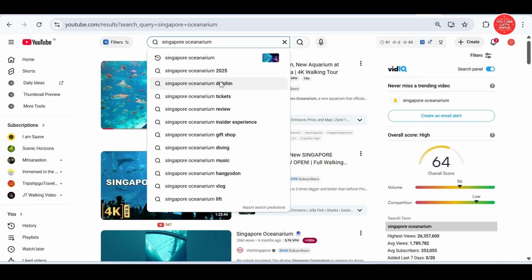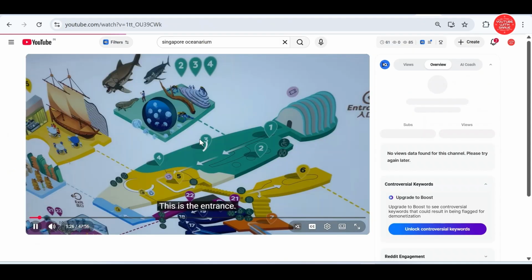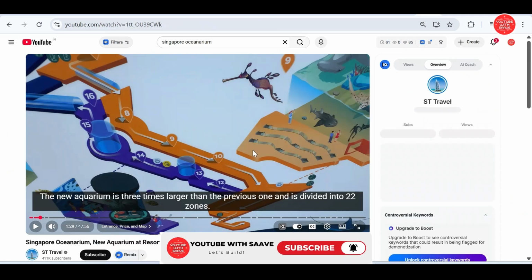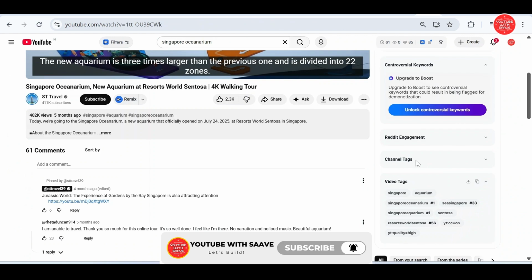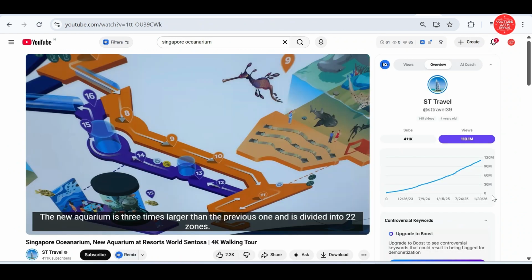The second part is how you select the keywords. Now click the top ranking videos which appear when you type this. Since you have installed the vidIQ extension in your browser, you will see this vidIQ panel. Now you can see the tags the videos are using. You can see the channel tags and video tags, and you can directly download them or copy paste them.